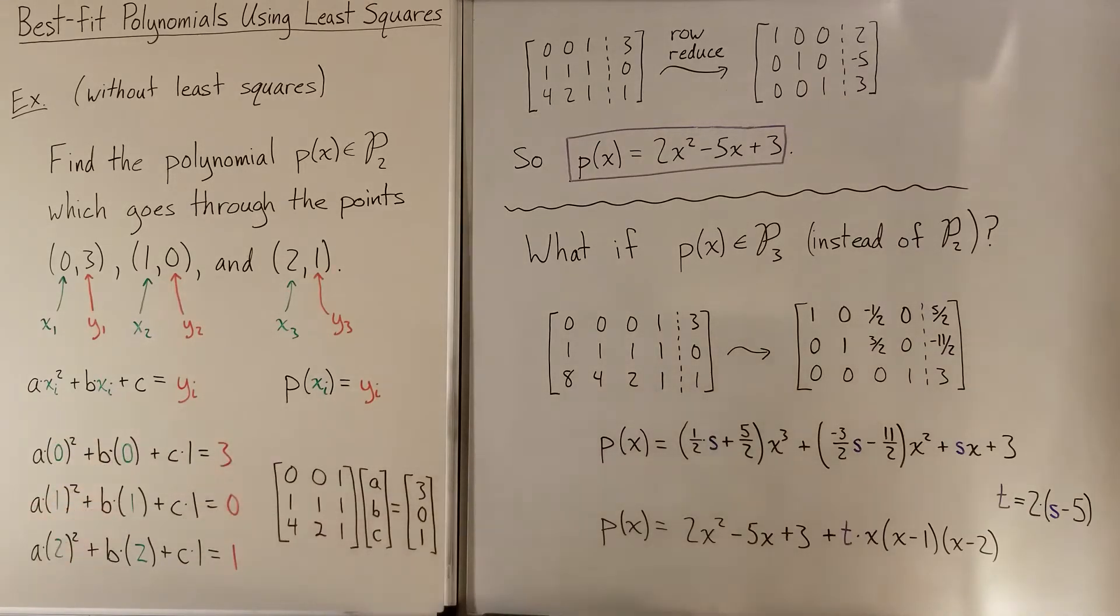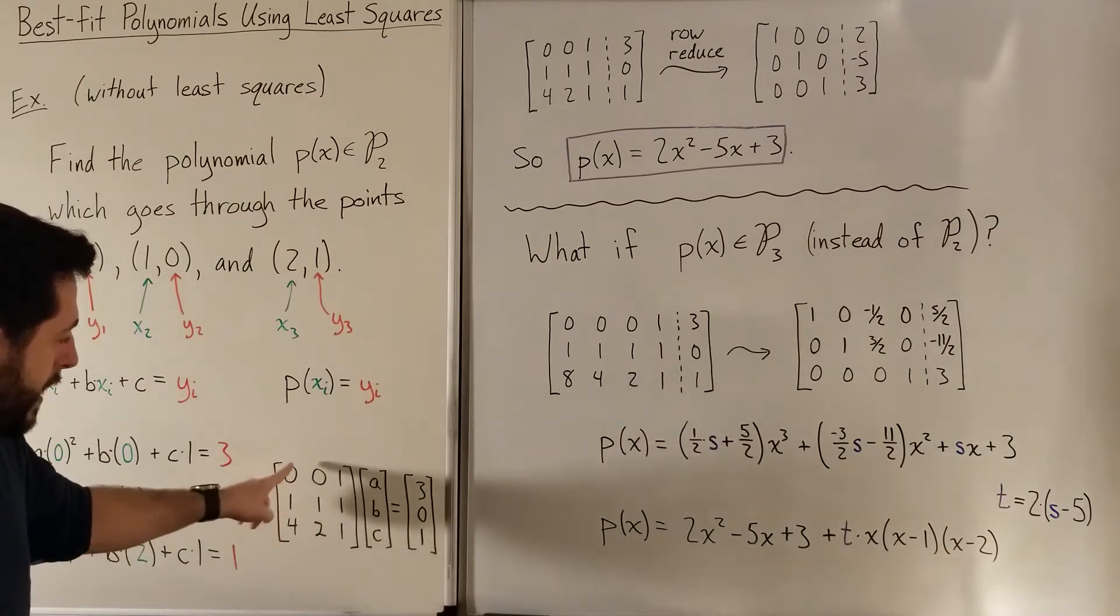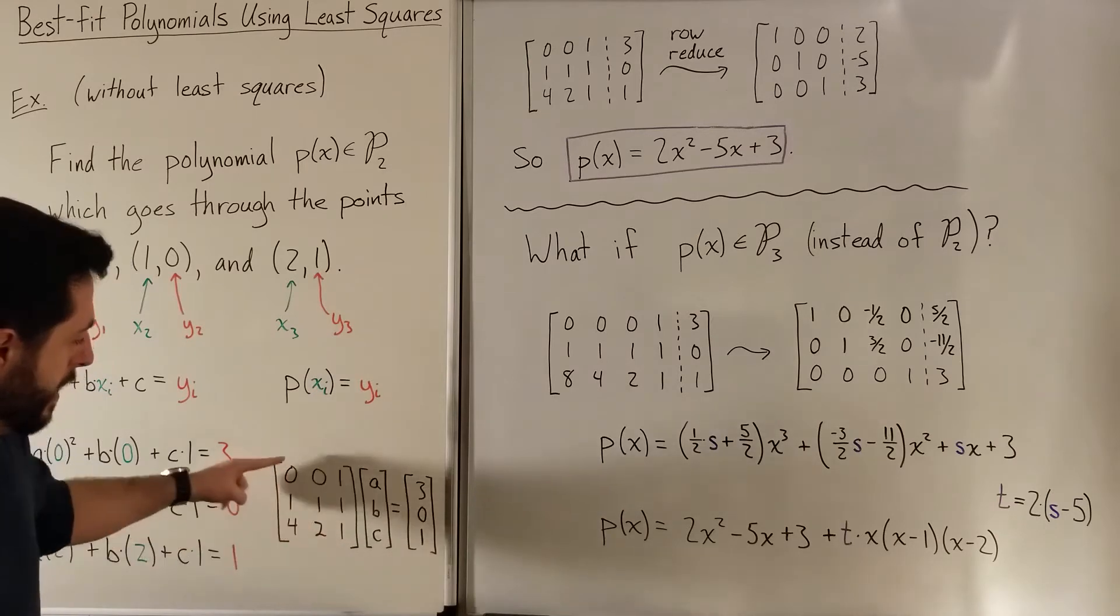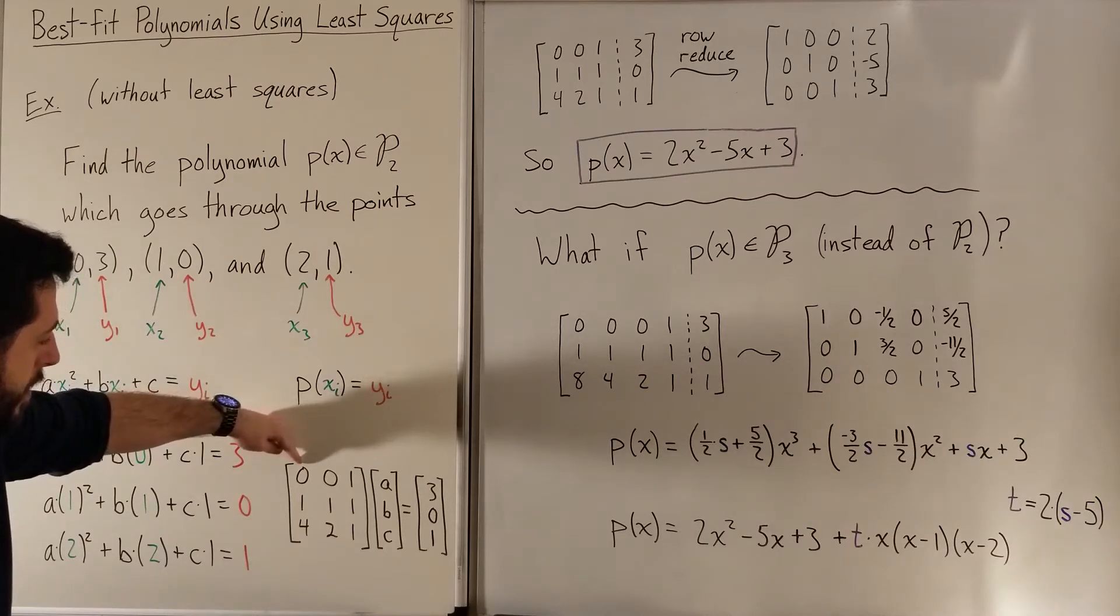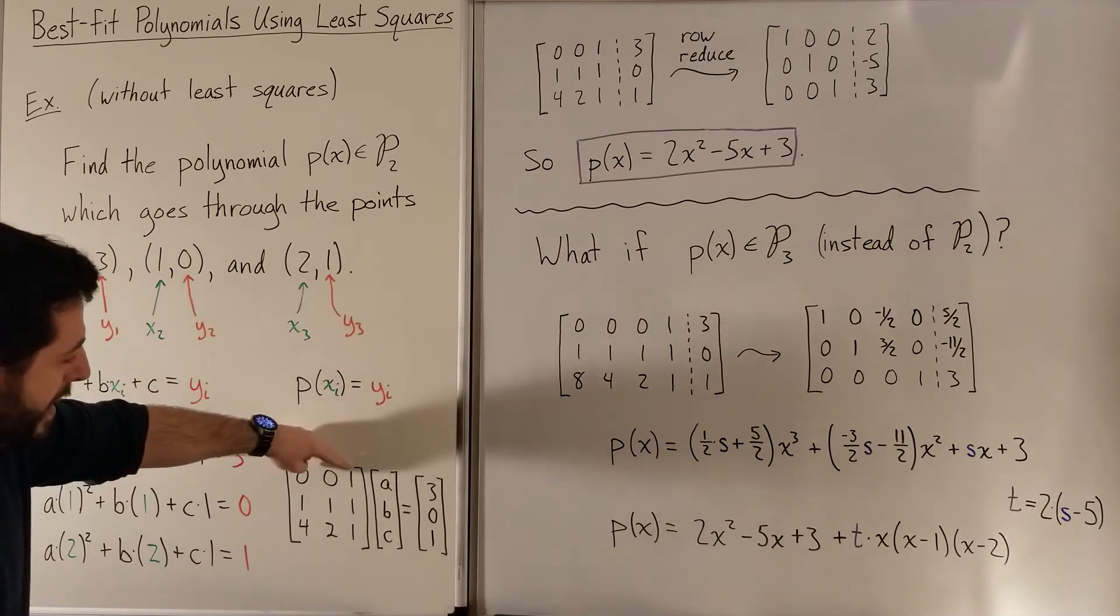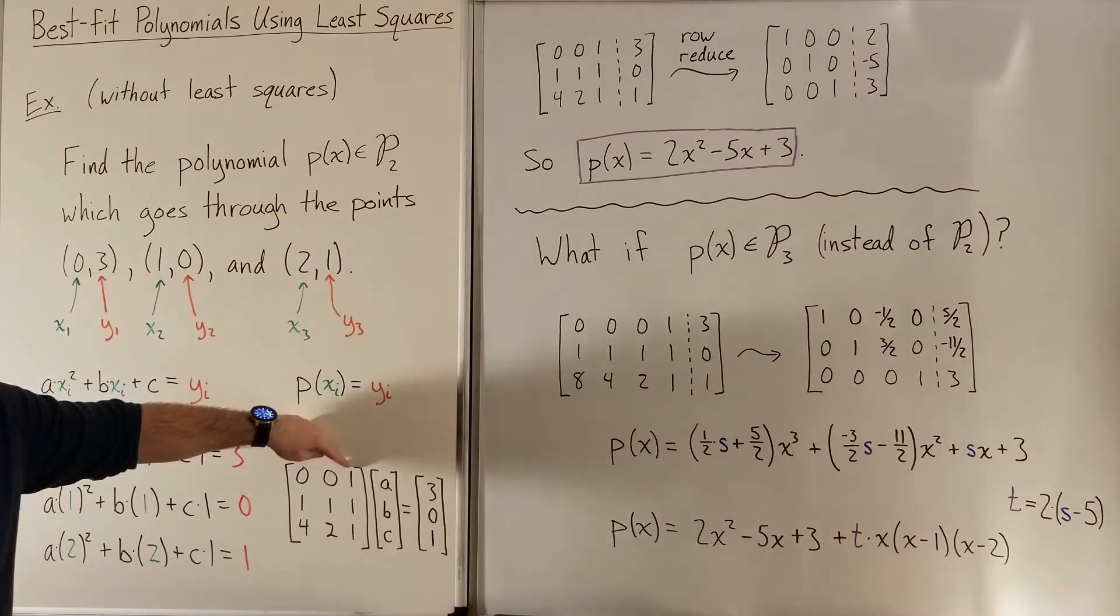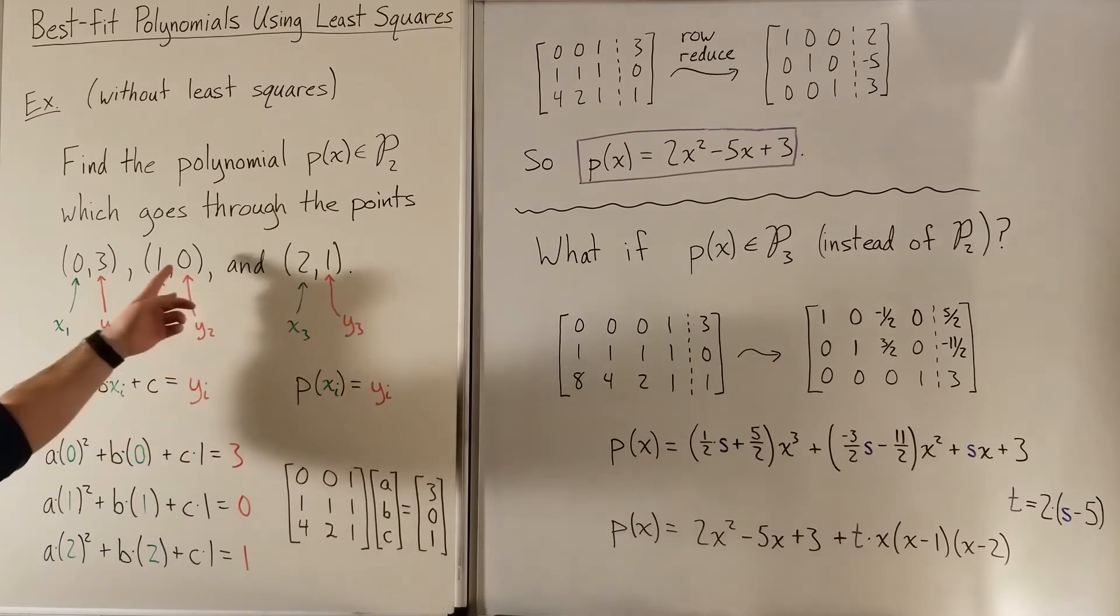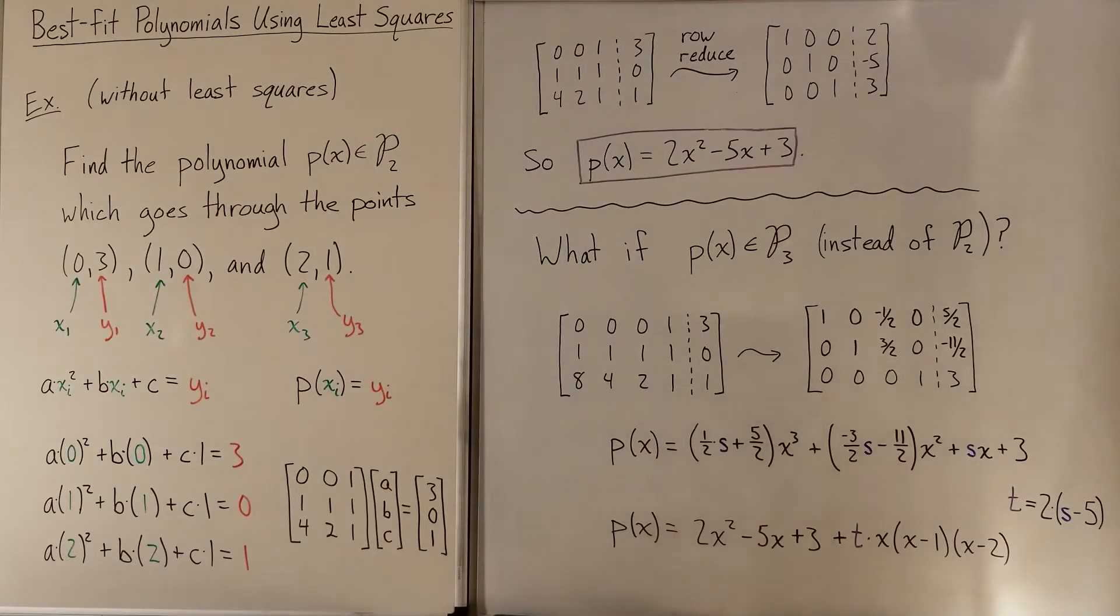Okay, and now we can take this and rewrite it in matrix format where we're taking the matrix and multiplying by a, b, c. So we have this vector [a, b, c], and here we have the coefficients of a, the coefficients of b, and the coefficients of c in the first, second, and third equations. Just to note the format here, we're always going to have this be the first x value squared, this be the first x value to the first power, and this is going to be the first x value to the 0 power. But we have to follow this strange convention where if it's a 0, then we're still going to put a 1 here, even though 0^0 is not technically 1. But for any other x value, 1^0 or 2^0, giving us these two ones, it makes perfect sense we don't have to apply a convention.